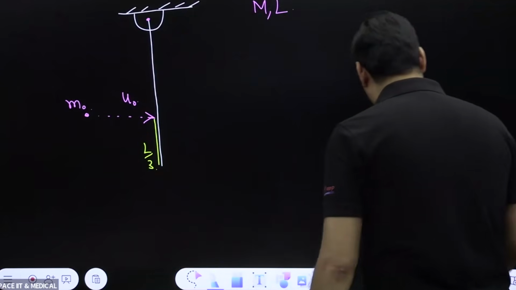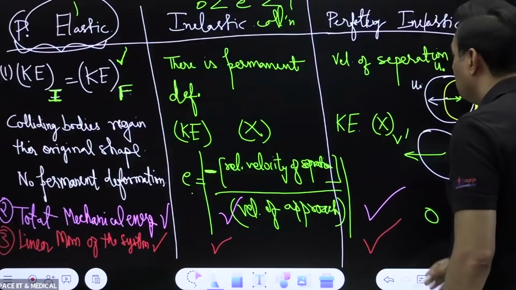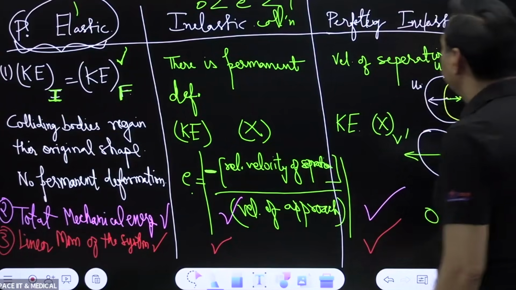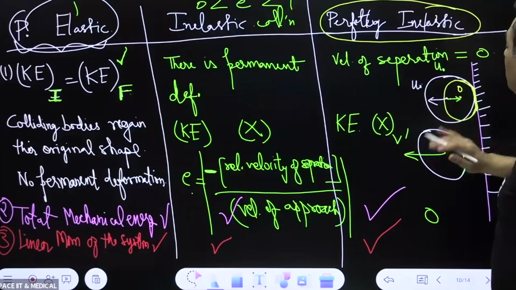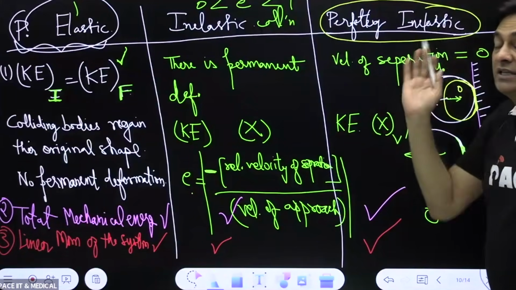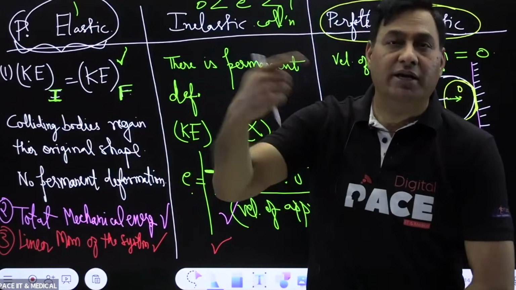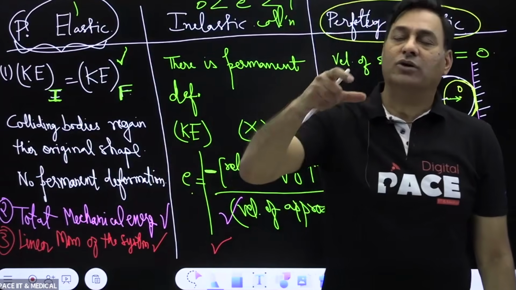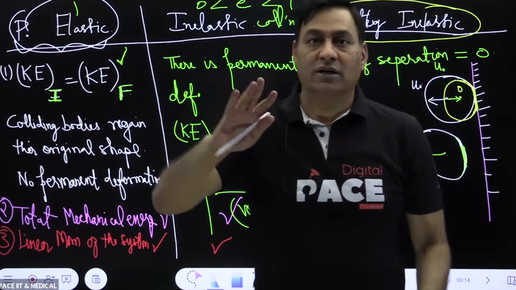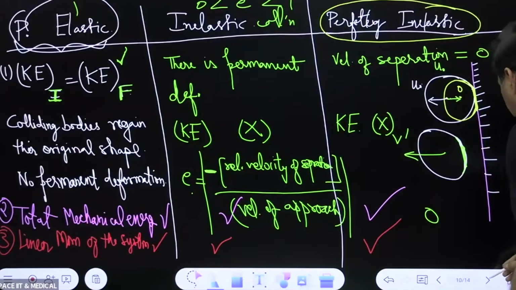Okay, I forgot to tell you one very important thing I just recalled. When we were learning perfectly inelastic collision, please don't assume that the bodies stick together. That's a wrong way of learning that. Initially, when we teach this concept to children, we say they stick together. No, they don't stick together. I'll make you understand what I'm trying to say. This concept has to be very clear.